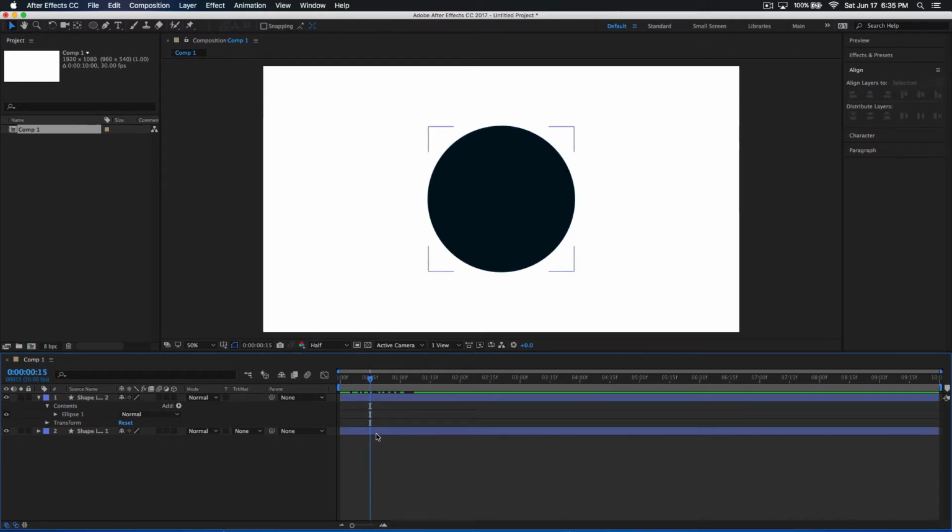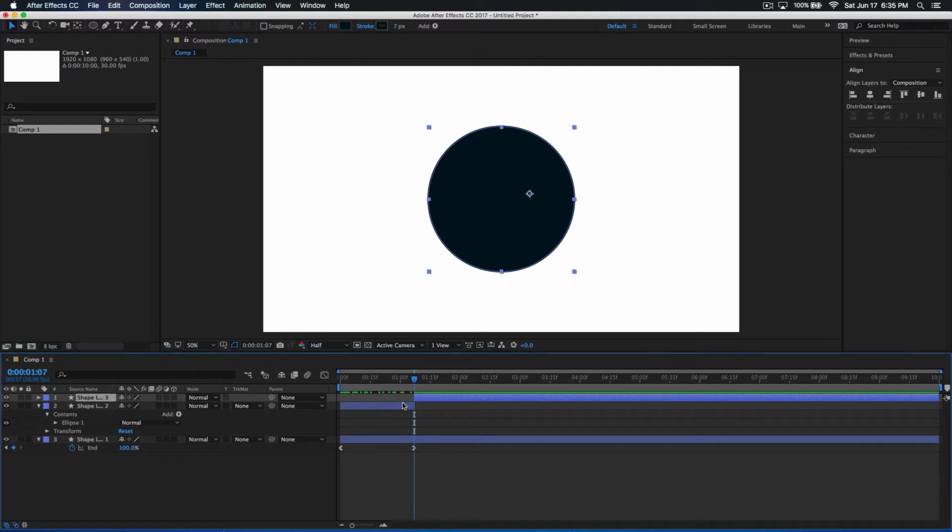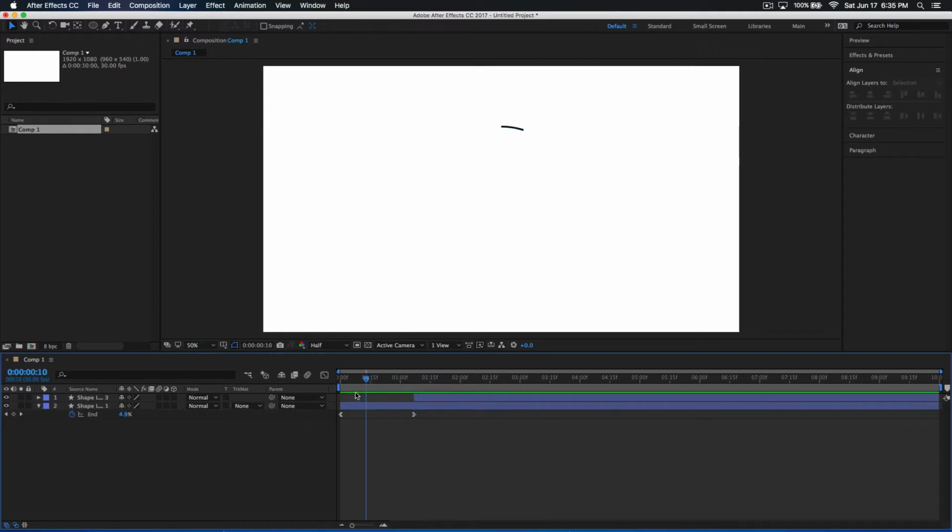What we also want to do is reveal your keyframes for where you placed your trim paths on your bottom layer by pressing U. Now we've got our keyframes revealed right here. I'm going to go to here and we're going to cut this top layer. On Mac it's Command Shift D, and on Windows it's probably Control Shift D if you want to cut layers. Now we're going to delete this other leftover part, so that it just has the circle popping in.